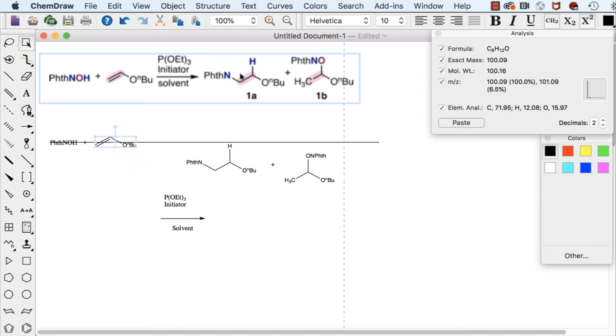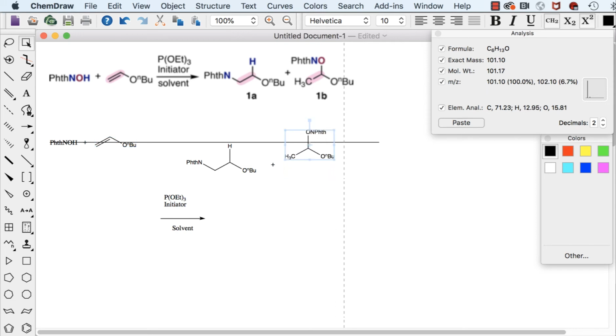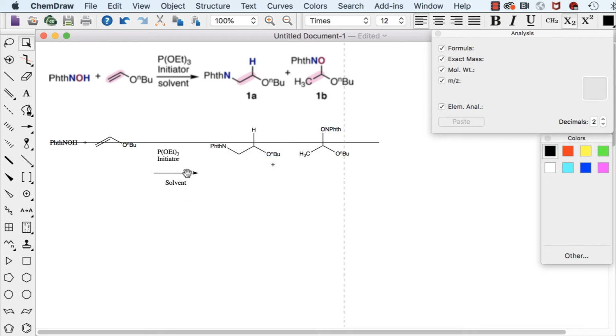So on each of these you can see that there's a handle in the middle of the picture, and that'll let you center it. Then we'll take the arrow and move that up.